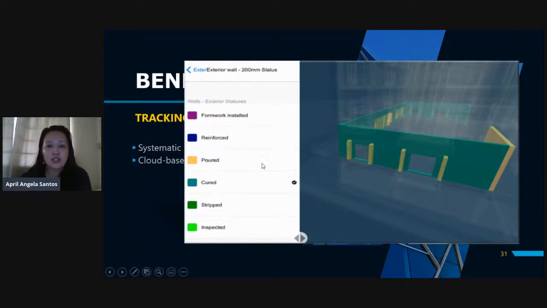Say I'm the 4D planner. I will filter out what the engineer needs to update, for example for this coming week, for the level being worked on. He will have the iPad, open Synchro, then go to site.